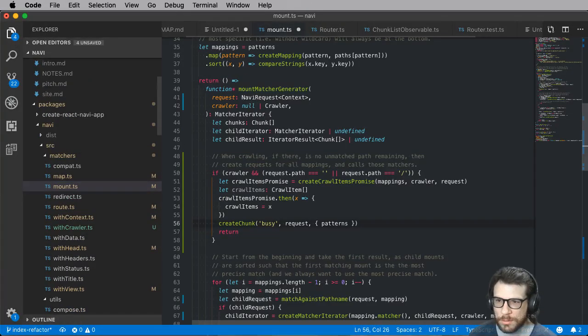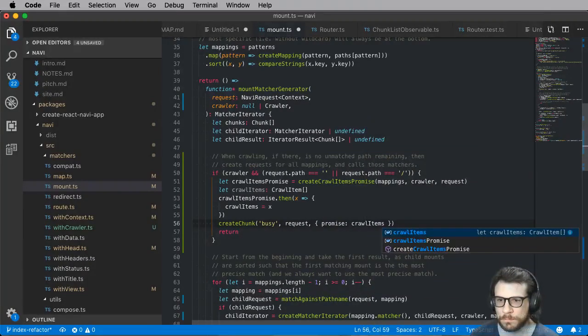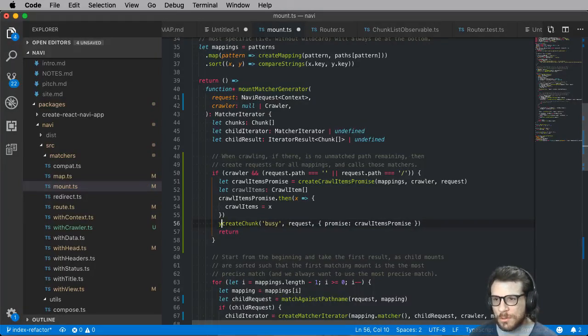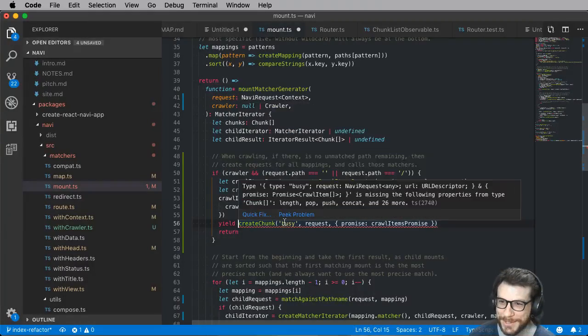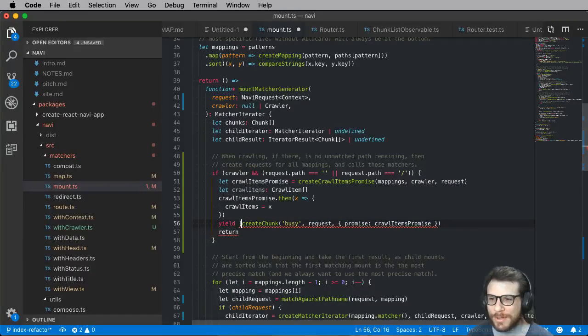Okay, so the way this should work is I can yield this. I got an array of chunks.